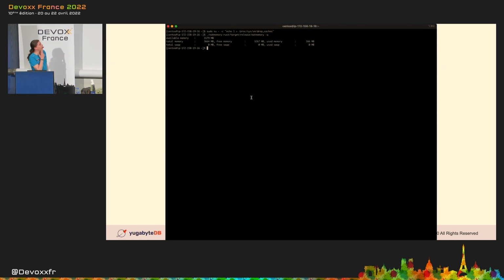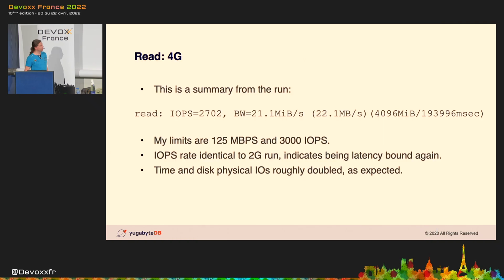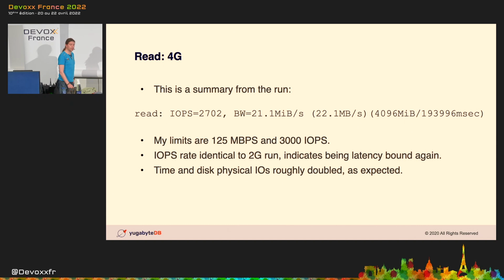The kernel itself needs some memory. Then execute my file run, and well, let me quickly go through this, because this is taking 193 seconds, and my I/Os per second rate was actually exactly the same. I invalidated the cache, so I needed to read every single block, and because the disk is fairly consistent, it took the same latency, so my I/Os per second rate was identical. Really logical. And all the other stuff is essentially doubled.